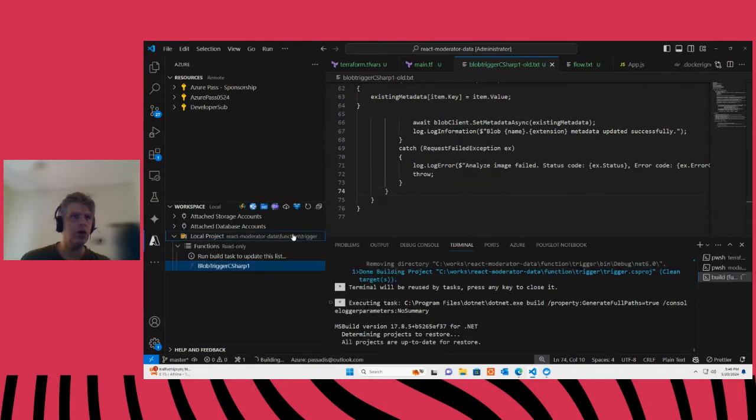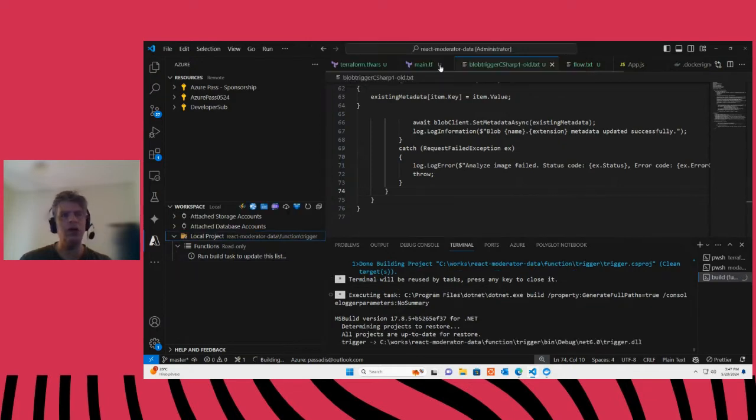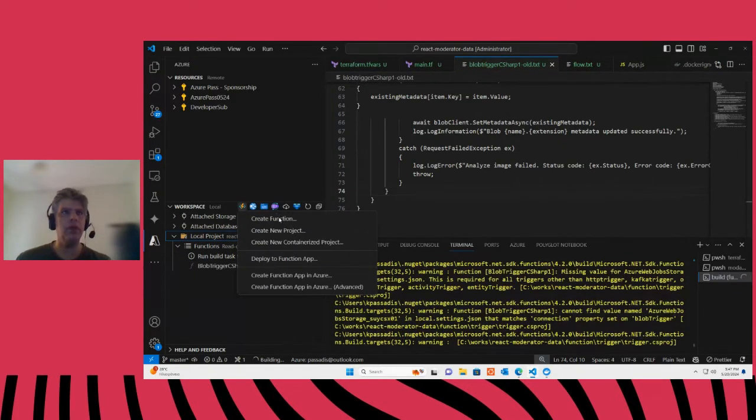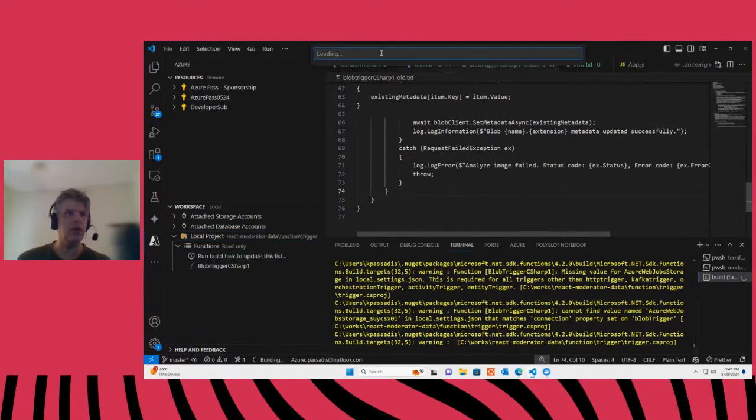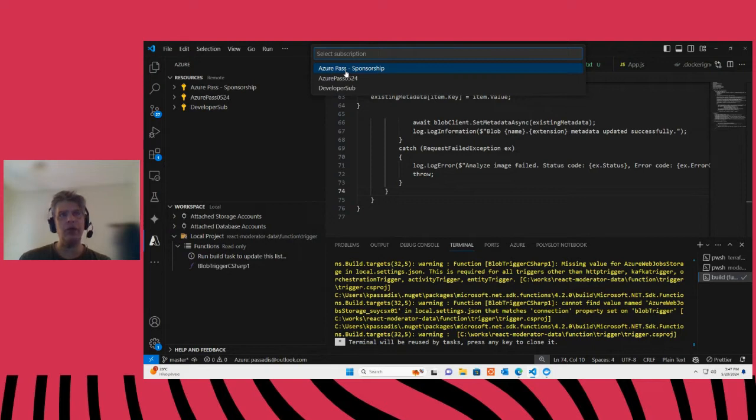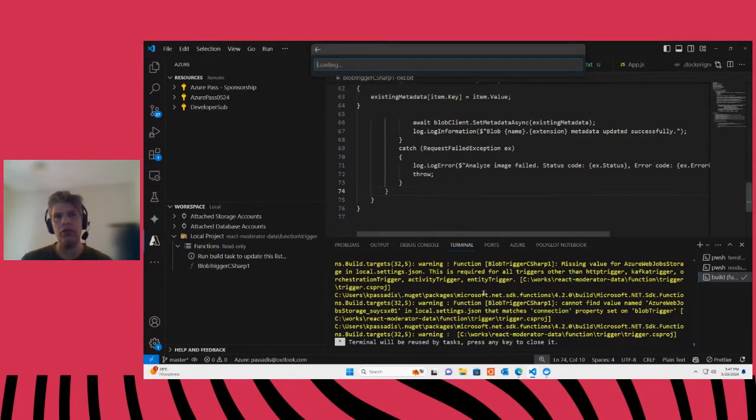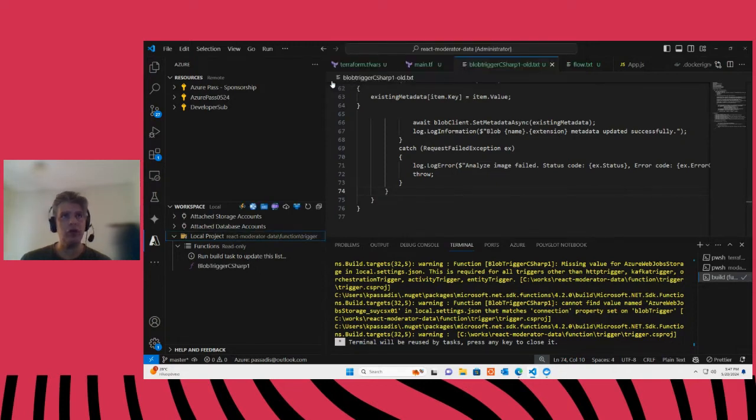Yeah, this is our project. Deploy to web app. No, I'm sorry. I have to deploy to function app. This is why. Deploy to function app. It's going to bring up a list of our subscriptions. Be careful. You have to sign in from the command palette, and also don't forget to az login from your CLI. It discovered my function app resource, and now it will deploy this trigger.